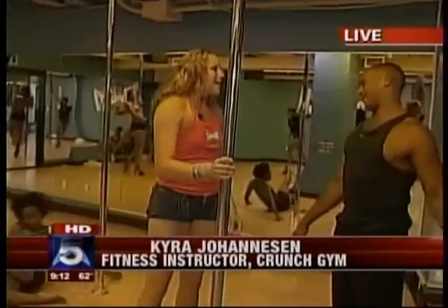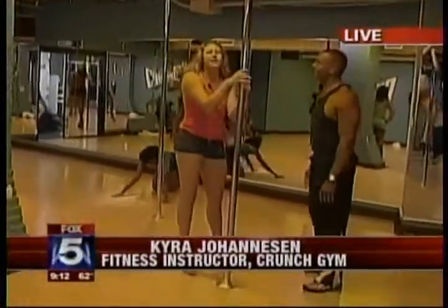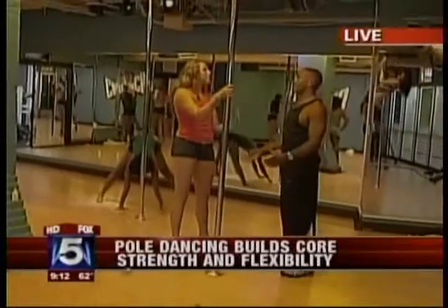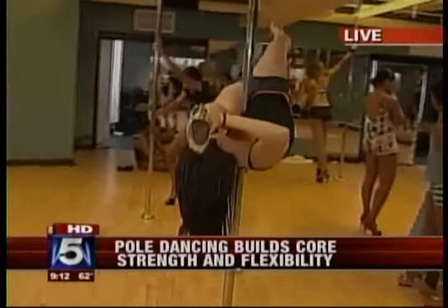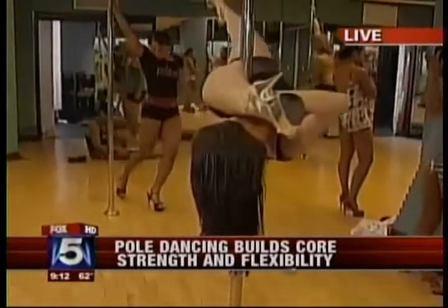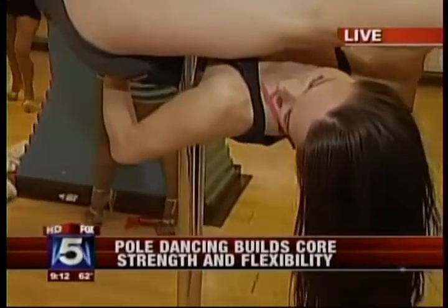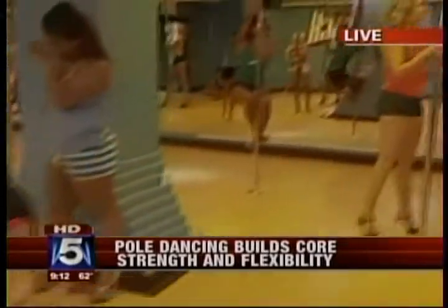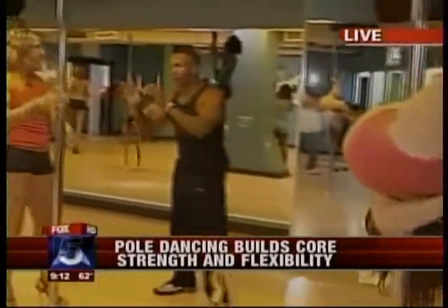All right, so first of all, these ladies are all in fantastic shape, and it's all because of this. Yes, at Crunch, we're all about fitness and fun. So any beginner can come into class, learn how to do a pull-up, learn how to do a crunch, and eventually you'll invert your body, you'll become more flexible, and you'll have a lot of fun doing it. I don't know if I'm going to be that flexible. We could get you there, Mike. Maybe 2 hours a day on the pole for a few weeks, but we can get there. Well, let's get me started here. We already did some pull-ups.